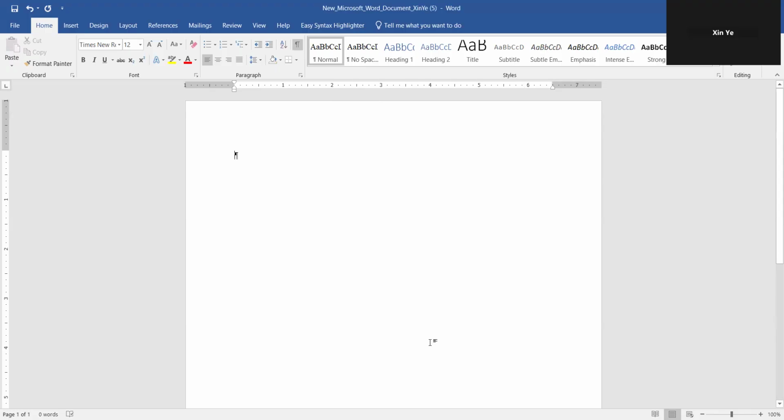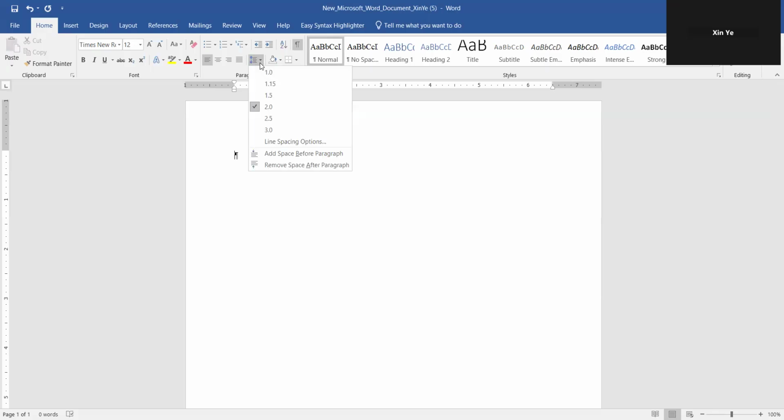Next, we're going to change the line space. Okay, how do I change the line space? As you can see on the paragraph section, this is the double direction, up and down arrow. This is the line space. Okay, so we need to make double space. So we click this button and choose 2.0. Okay, so we have double space. Then back to this icon again. See, 2.0 is selected.